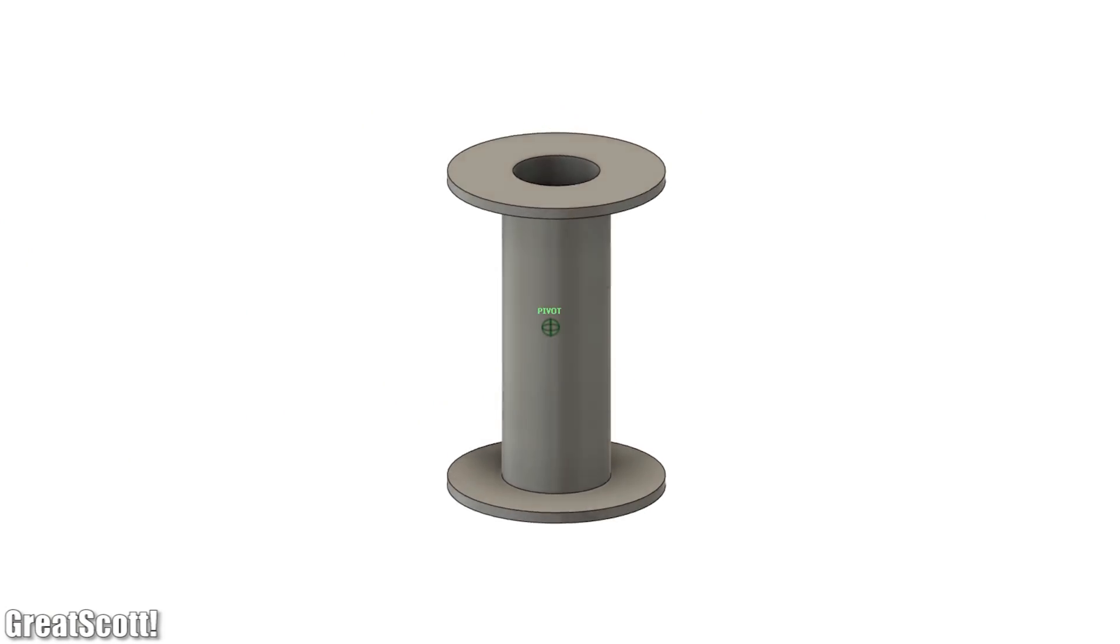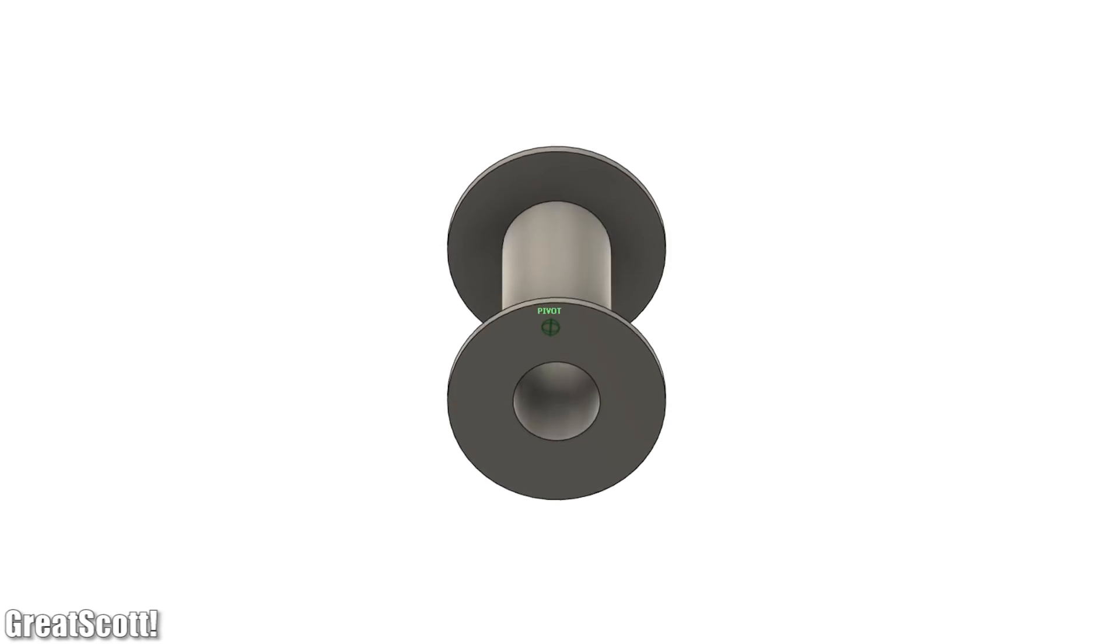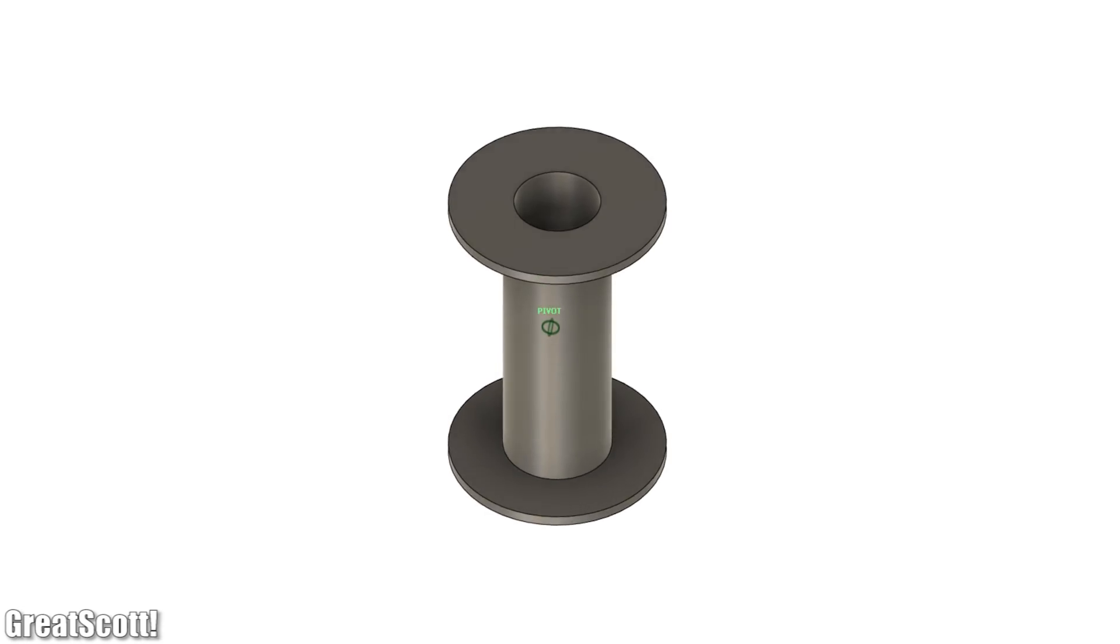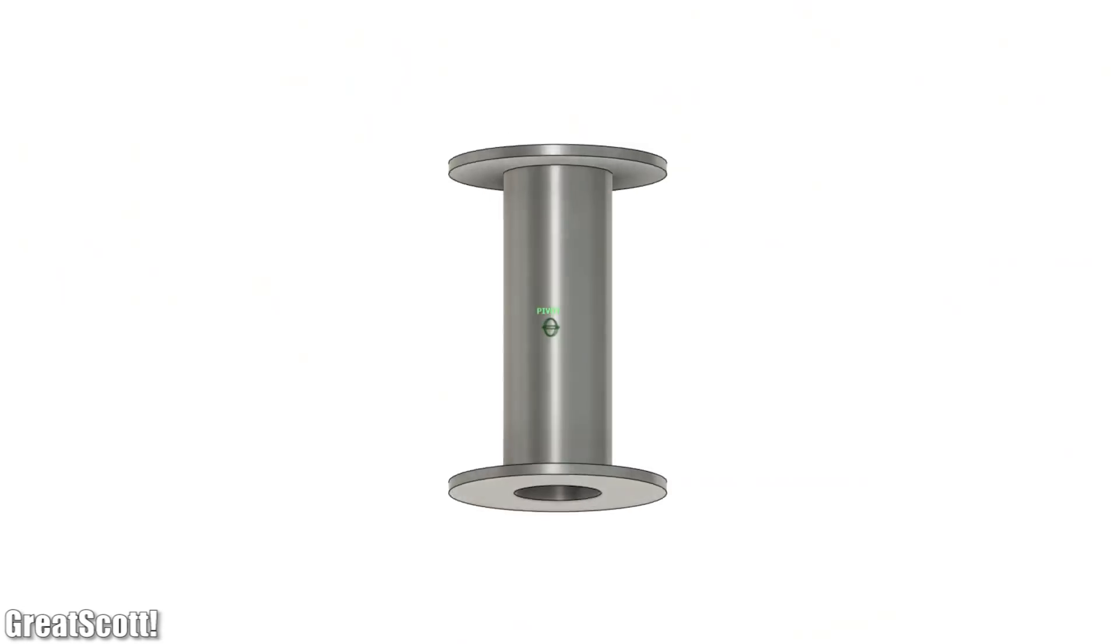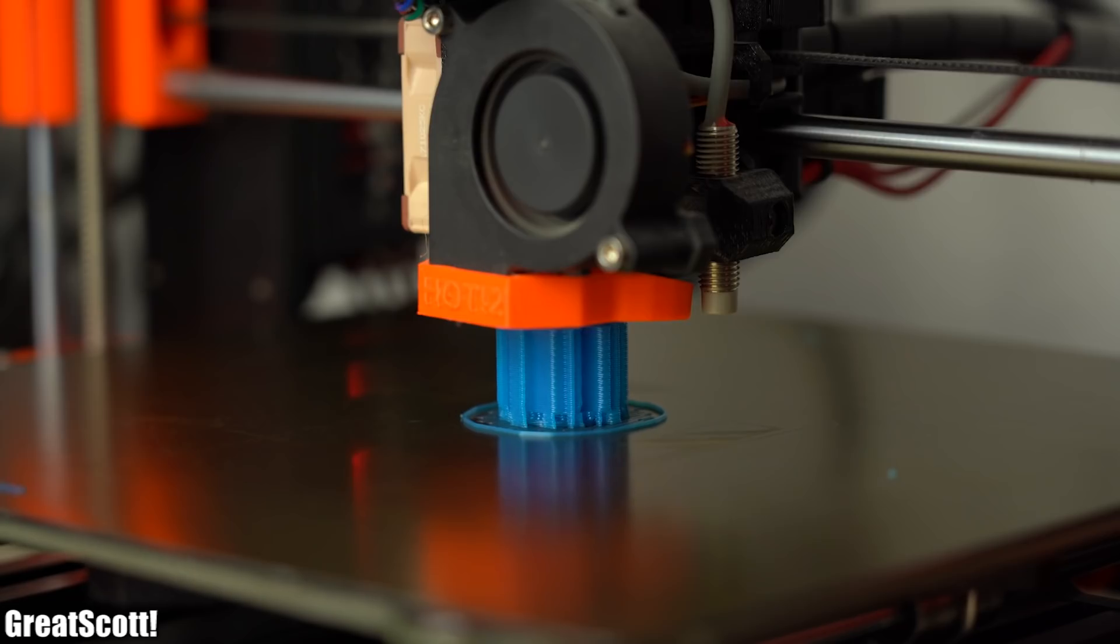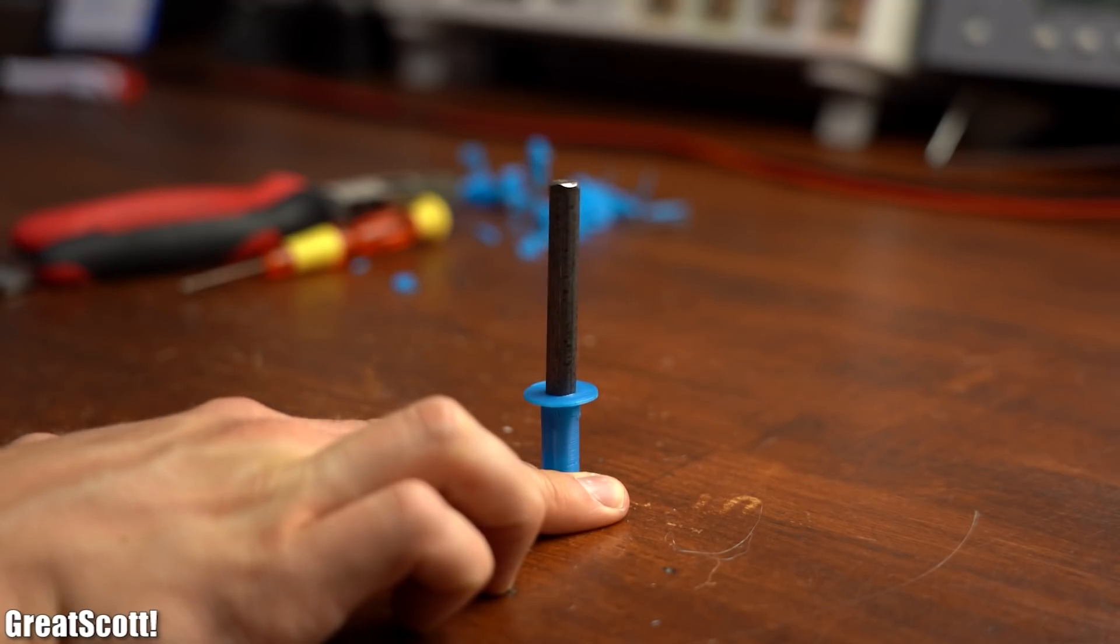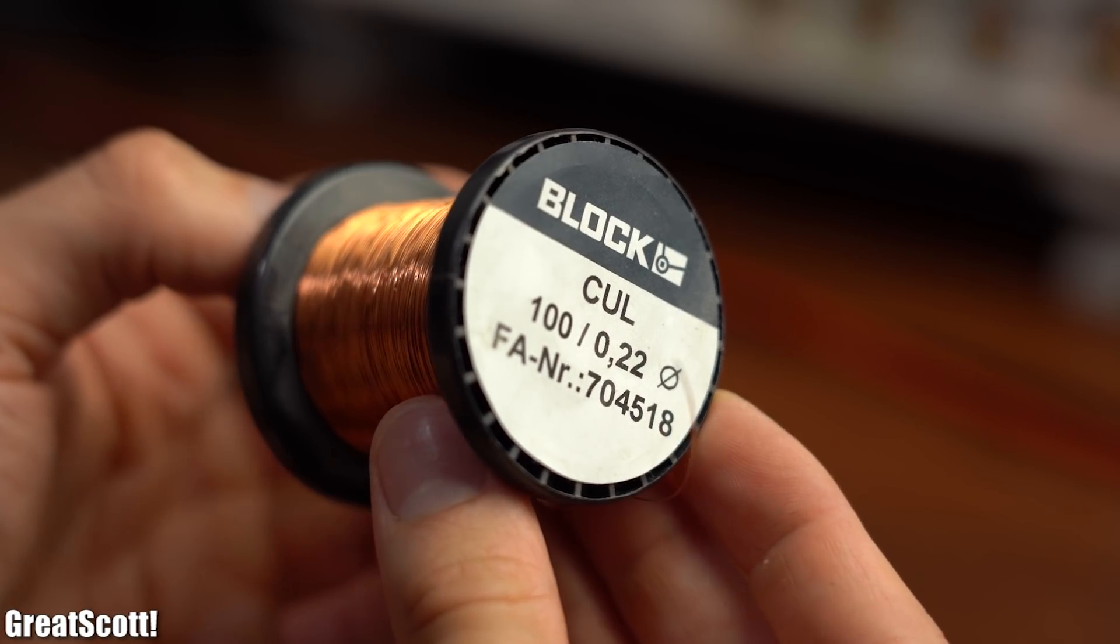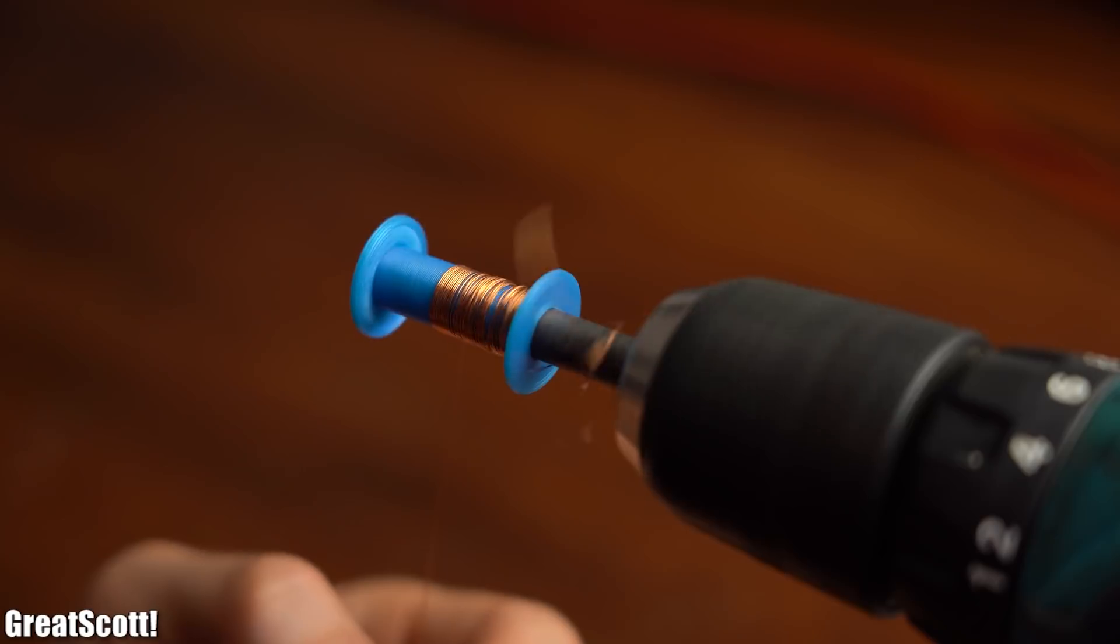To make them I first had to design this wire holder core model in Fusion 360 with a length of 3cm instead of only 1.5 which I then 3D printed 6 times. Afterwards I hammered the iron rod piece into the middle of one plastic core and then utilized 0.22mm enamel copper wire to create lots of windings around this core with the help of my electric drill.